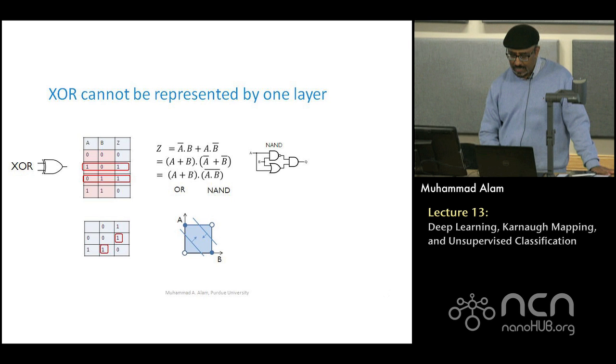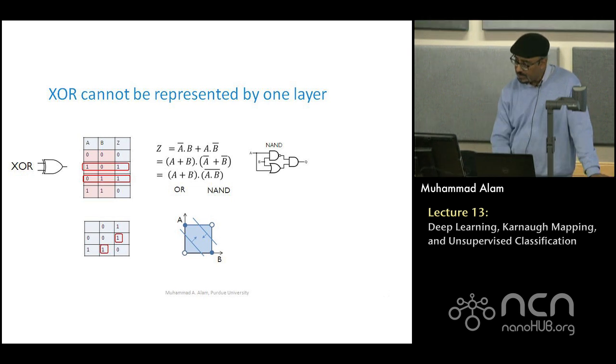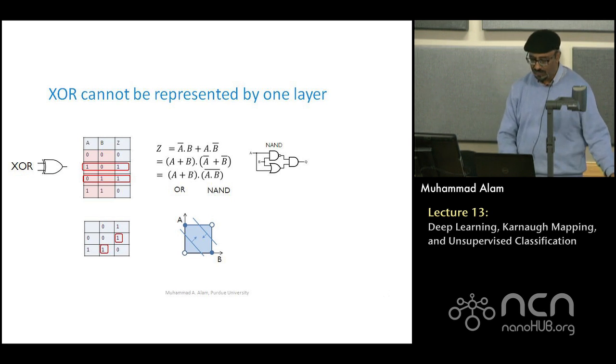So you can immediately see that, for example, you cannot represent an XOR gate by a single layer, one layer. And let me not go through that. It's again the same thing. A and B is the input. And what is XOR? XOR is when one is present, it is 1. But when they are both present, then it is 0. Right? Both 0, 0 and both ones are also 0. And only when they have different opinions, then you give them full credit. Right?